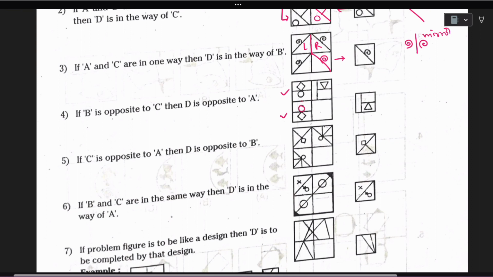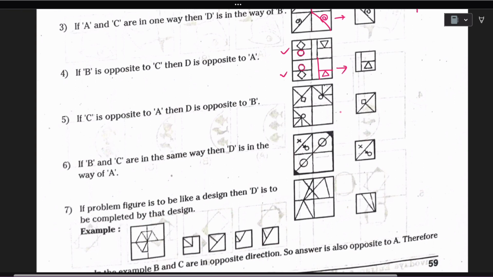See here, if the circle is there, here it is, the circle is there. So we have to draw the mirror figure for this top one. That is, this line comes here and then these lines will go here, and there is a triangle which is outside of the figure. So we will be drawing the triangle here. That's why we got the answer like this.